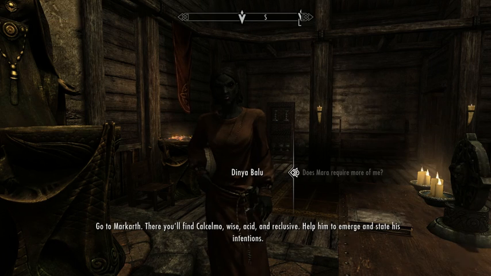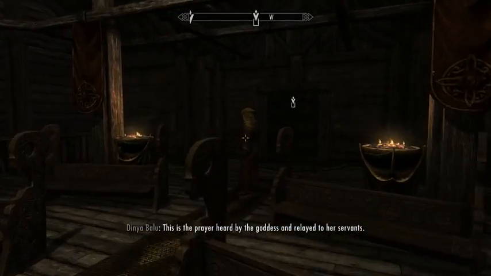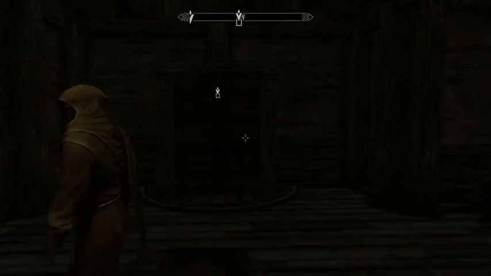Go to Markarth. There you'll find Kalsomo, wise. This is the prayer heard by the goddess and relayed to her servants. Okay. How may I help you?